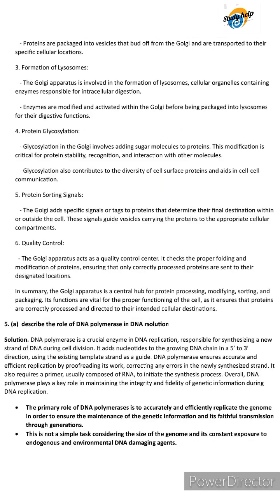Proteins are packaged into vesicles that bud off from the Golgi and are transported to their specific cellular locations. 3. Formation of lysosomes. The Golgi apparatus is involved in the formation of lysosomes, cellular organelles containing enzymes responsible for intracellular digestion. Enzymes are modified and activated within the Golgi before being packaged into lysosomes for their digestive functions.